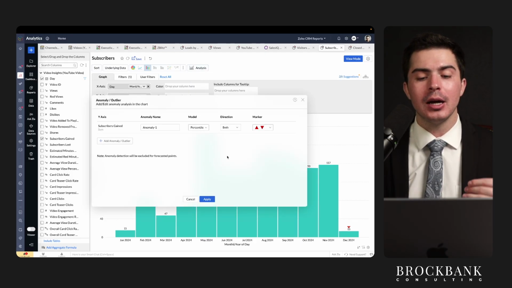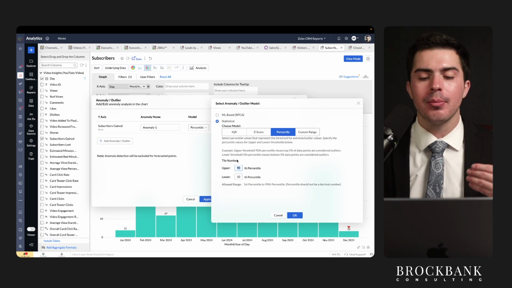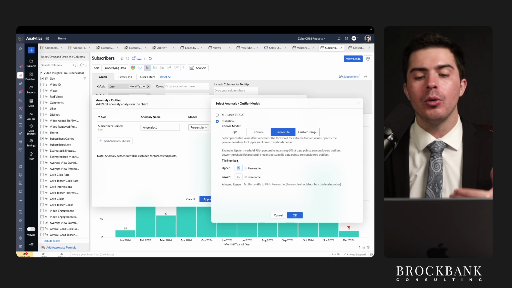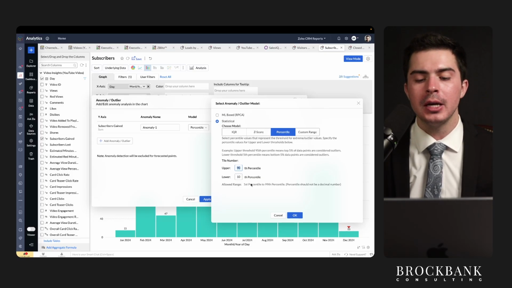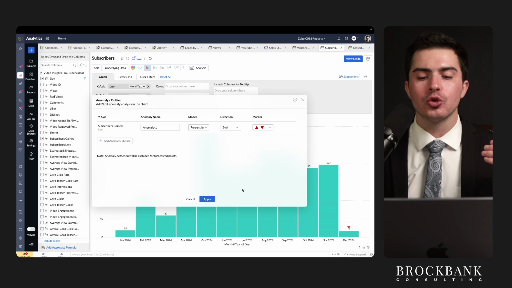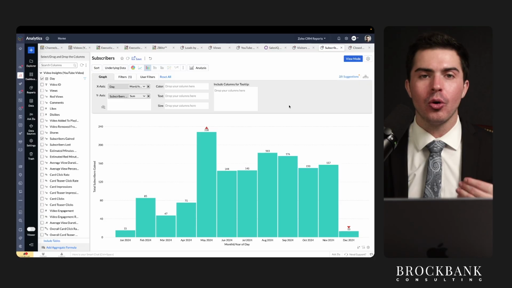But because this is now built in, this would take a couple of moments to set up as opposed to hours upon hours of back and forth on how we want to consider something an anomaly or out of the ordinary in the negative direction. This is now much more straightforward due to this automatic AI anomaly detection inside of Zoho Analytics.